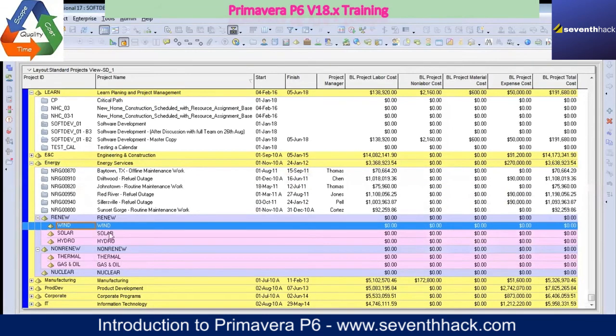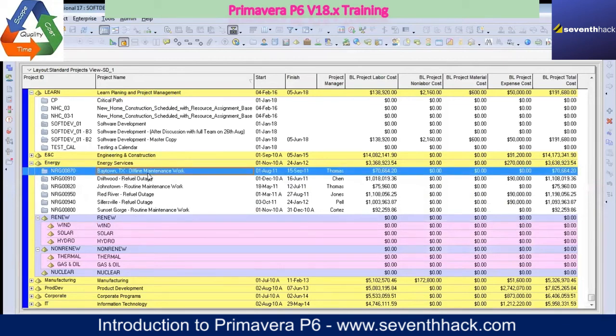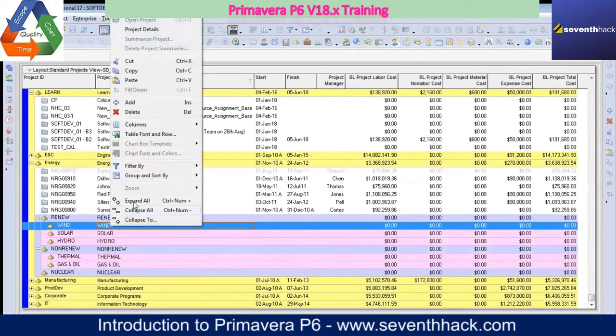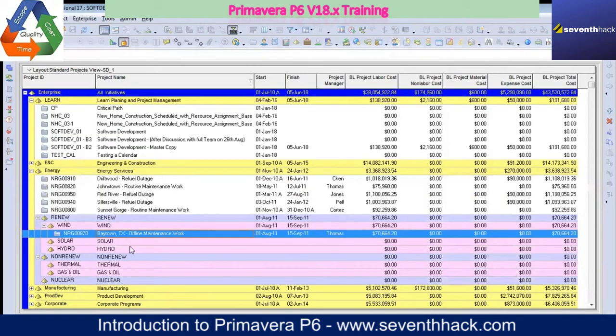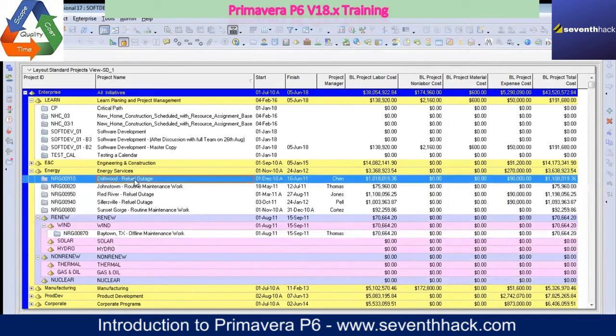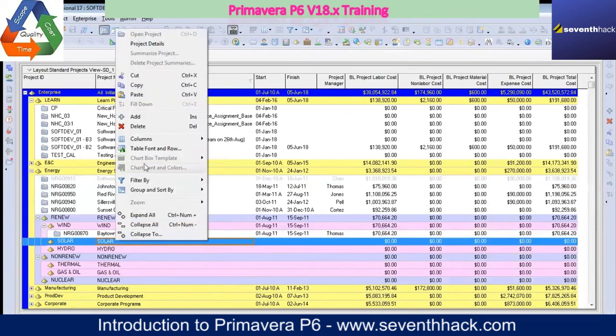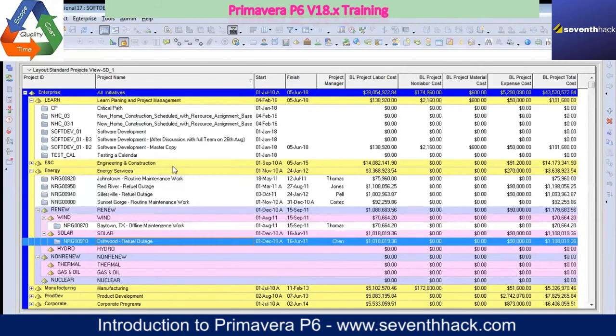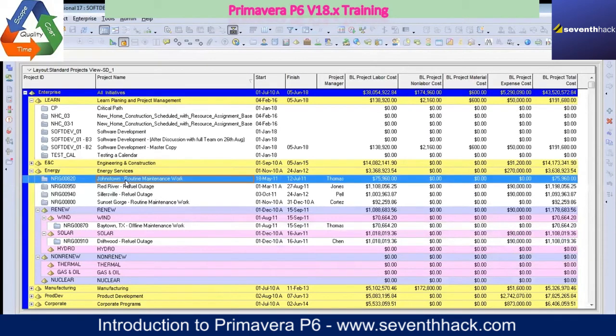So we have certain classifications here. So we have certain projects here. If I know that this is a project which belongs to the wind portfolio, I just cut and paste. Do you see that it is going there? Now, do you see this revenue will break up? Now, this is another project. It is part of solar. So I paste it here into the solar. Then this is here.